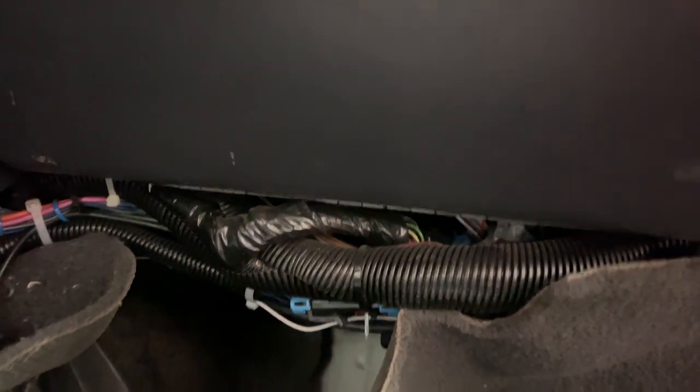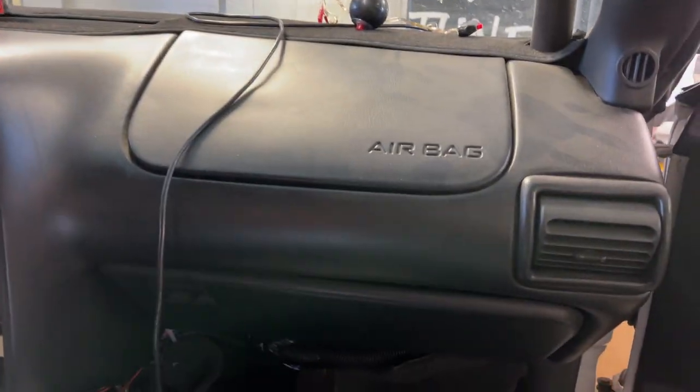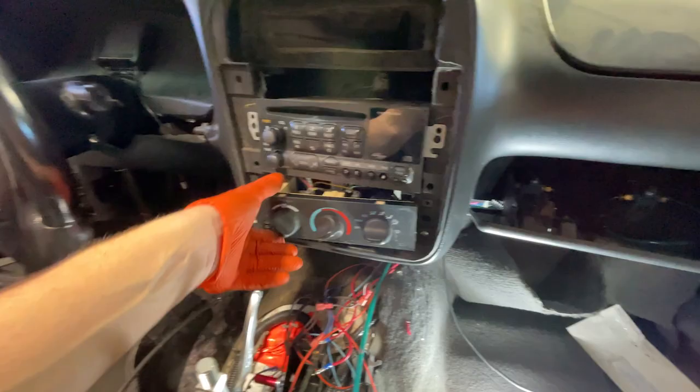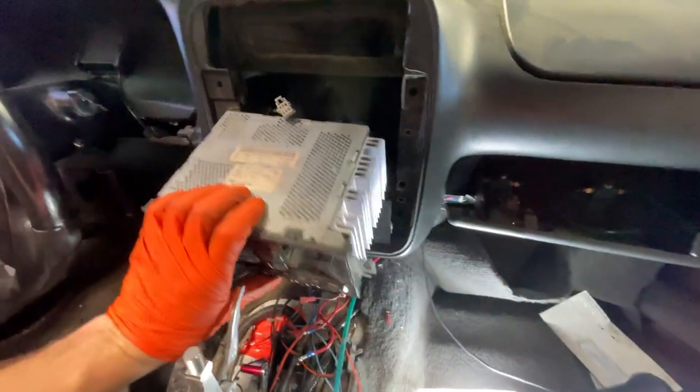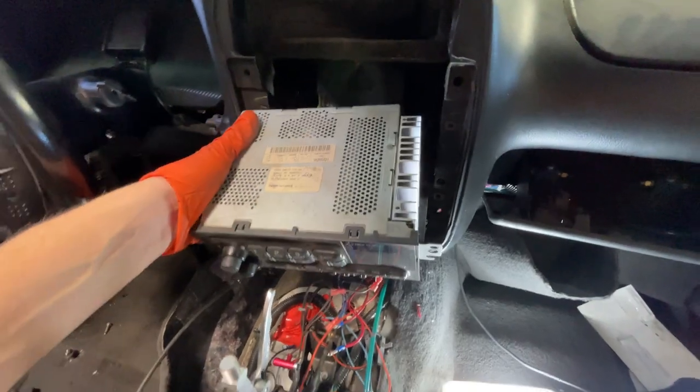All the wires up under here are going away. Yeah, we got a lot that's just going away. So Alex is working on taking the pillars off, and we can get all the dash out. Sad days, no more heater or radio. Oh, that thing broke, I'm about done. That 1998 plastic. But that'll save us a few pounds there.